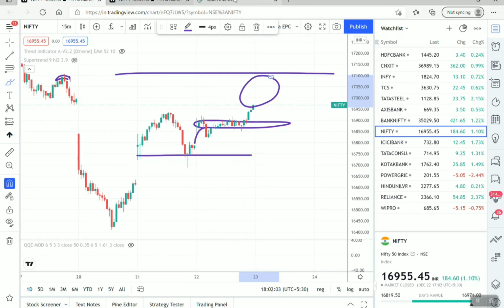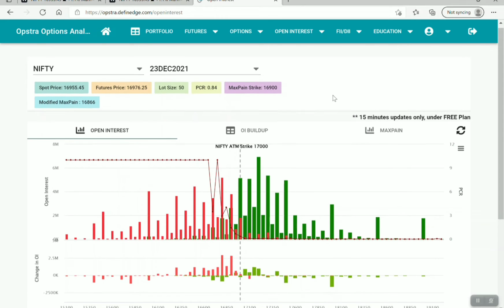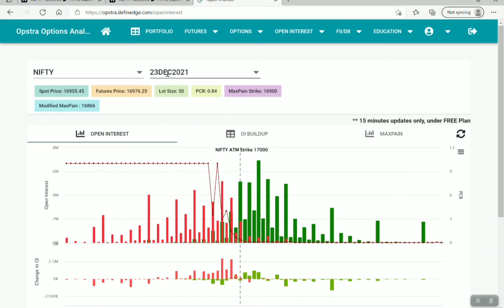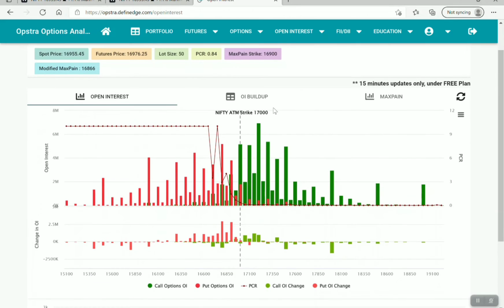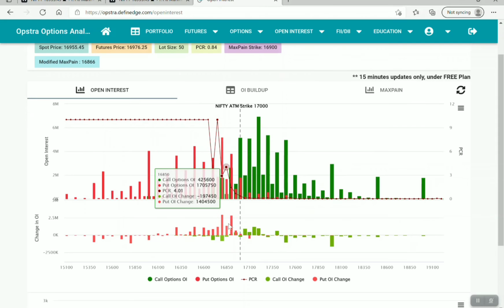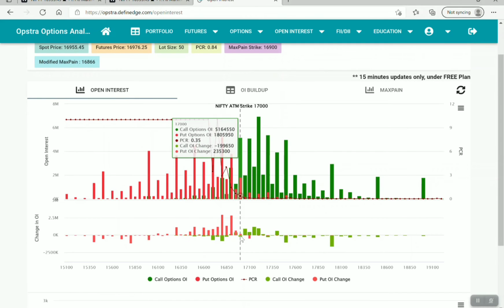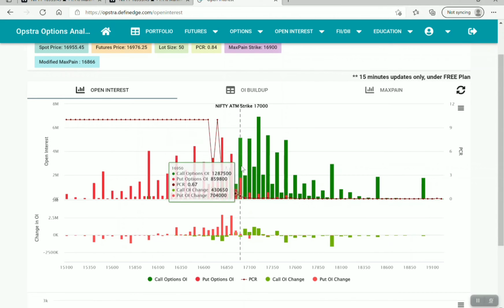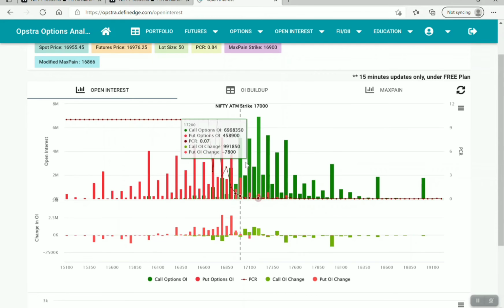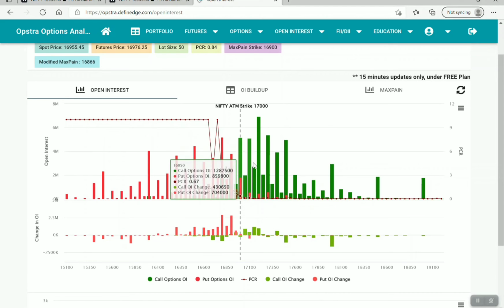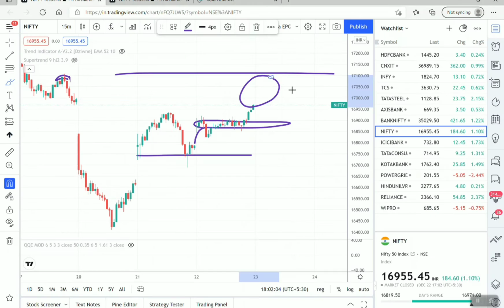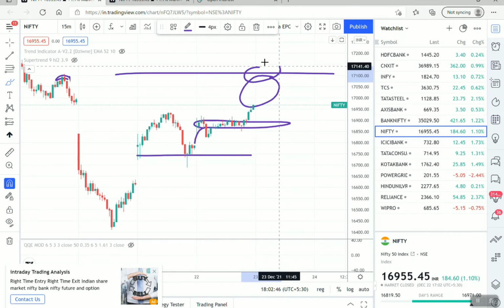So that's the level. So why we are saying short covering? Let's look at the Nifty open interest. So you can see this is Nifty weekly expiry, 23rd December, and you can see over here there is so much put writing that happened over here, right? Red candles are put writing, and we can see from 16,800, 700, all the calls covered, and even on the 17,000 also we see some short covering happened. Okay, but still there are so many call writers still present, 16,900, 700. So these will come under pressure if Nifty opens above or goes above 17,000 tomorrow. So that's why I'm saying these shorts will start covering, and it will take Nifty towards 17,100, this level, okay, which was earlier resistance.